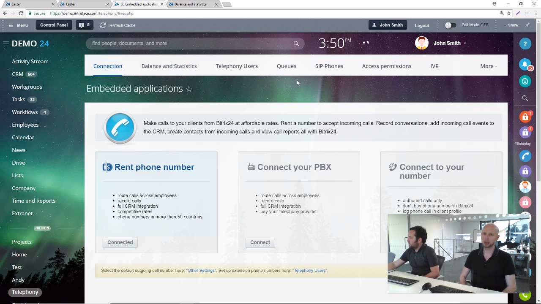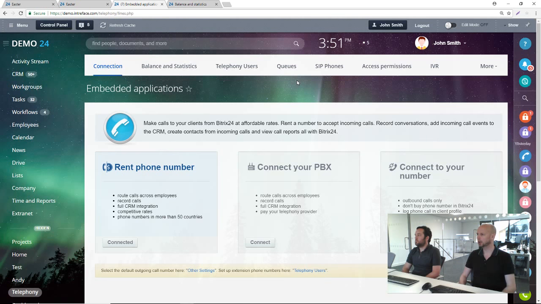So Bitrix has, in terms of telephony, three options. You can rent a number from Bitrix, and you can use that telephone number inside your Bitrix application to receive calls inside Bitrix and to make outgoing calls, with a headset or something, and use the inbuilt controls to route calls through to different people within your organisation. So that's the simplest way. You have to rent a number from Bitrix, around $6 a month, and then you pay per call on the numbers.